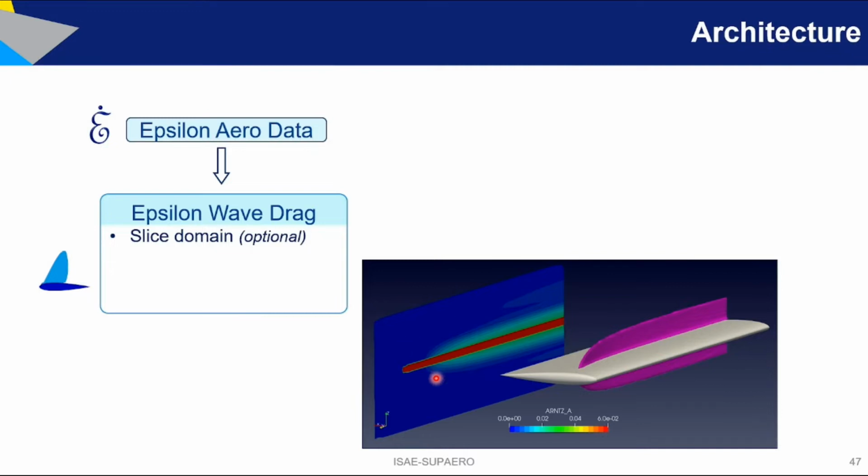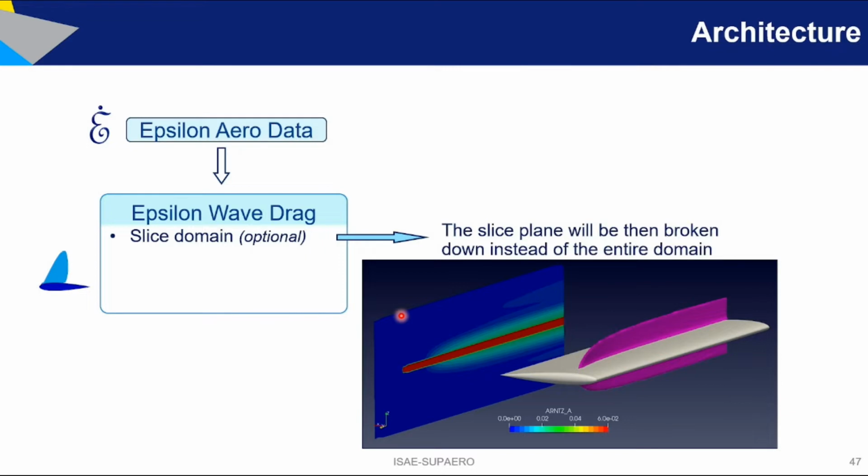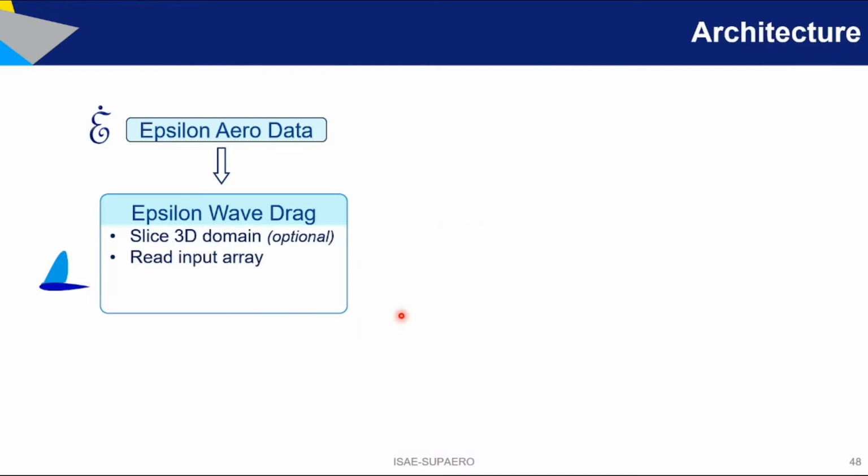In that plane, you will have the wake by any method, XRG far field. In particular, you have the profile drag distribution, which will afterwards be decomposed into the wave part and the viscous part. So this operation of generating the slice of the 3D domain is optional, and you can do it inside our filter. And again, it's a VTK operation that is embedded inside the Python code, and as usual, you can modify that to perform some improvements and adapt to your needs.